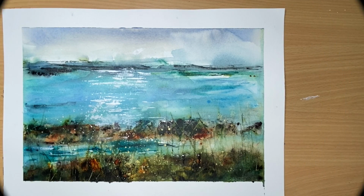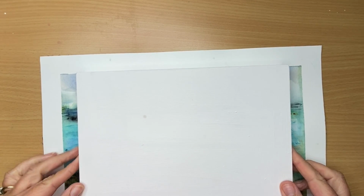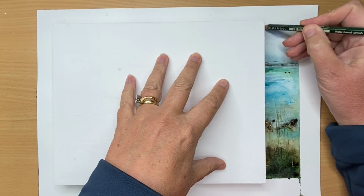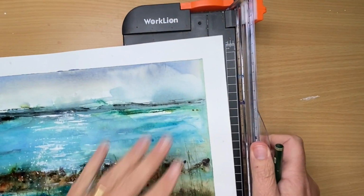So going back to my watercolour painting now, it is a little bit bigger than the actual wooden panel, but I've decided to crop the right hand side of it just here, and I might make this little offcut into a card at a later stage.